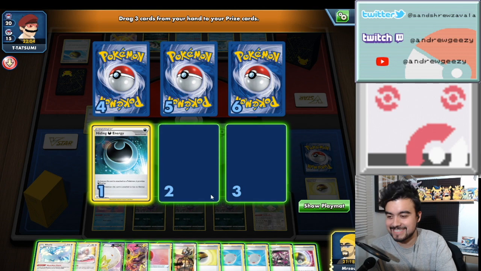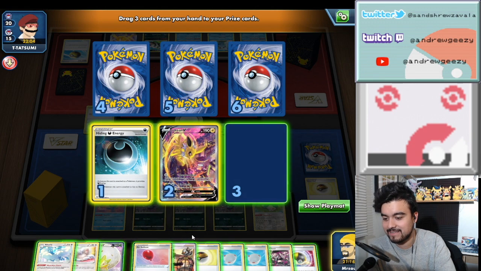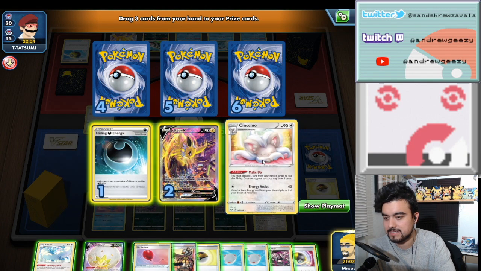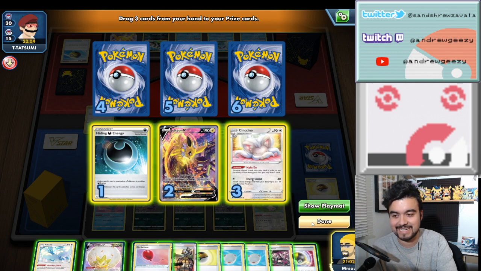We didn't get any of the Mincinos. I just noticed. Gonna put Jolteon V in here. I don't think we'll need that either. I kind of like all the rest of these cards, but I'm gonna put a Cincino back since I don't imagine with 3 Mincinos prized that I'm gonna be getting a whole lot of Cincinos.